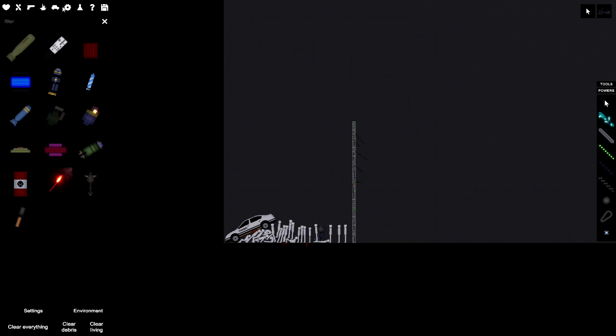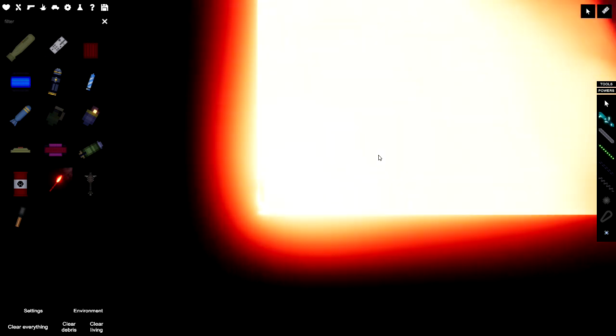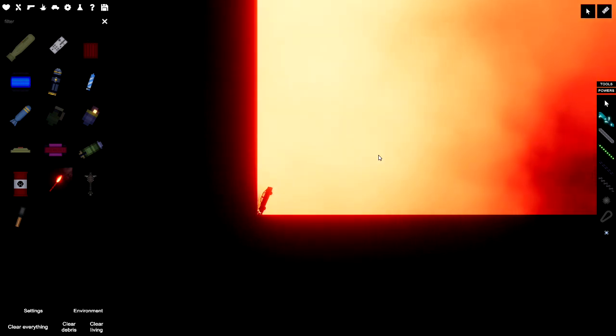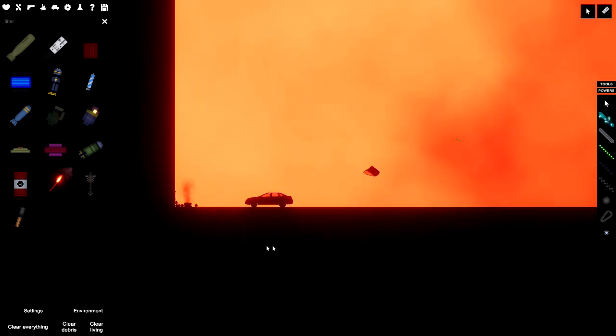For my final test, I'm going to set off a nuke in here. I'm also gonna throw some Goombas in, just because. I'm gonna send in the fusion bomb. Pretty sure I made those walls invincible. Let's see if they survived. Okay, the walls didn't survive.